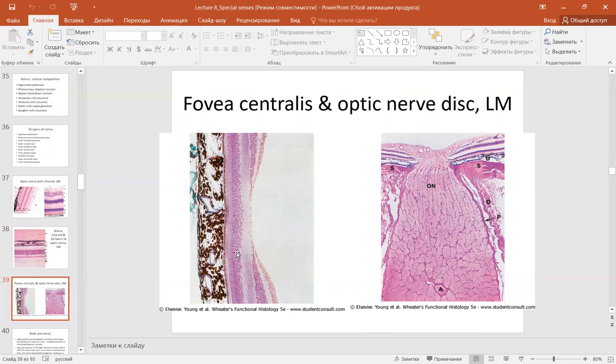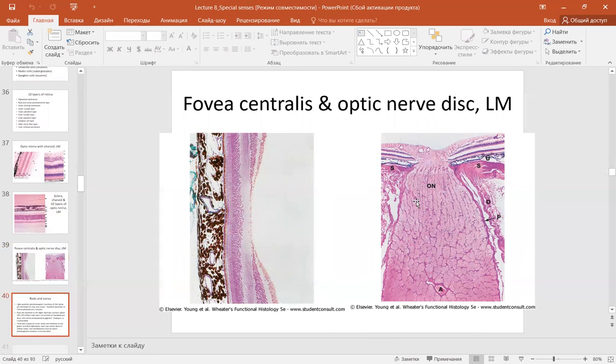And here is the site of the retina where the highest amount of the cones, photosensitive for colored light rays of different wavelengths, are located. The most sensitive part of the retina is the fovea centralis, luteal spot of the optic retina. And here is the blind spot, the optic nerve leaving the retina, delivering the light rays to the cortex of the brain, where the images are formed from the signals coming from the retina of the eye.